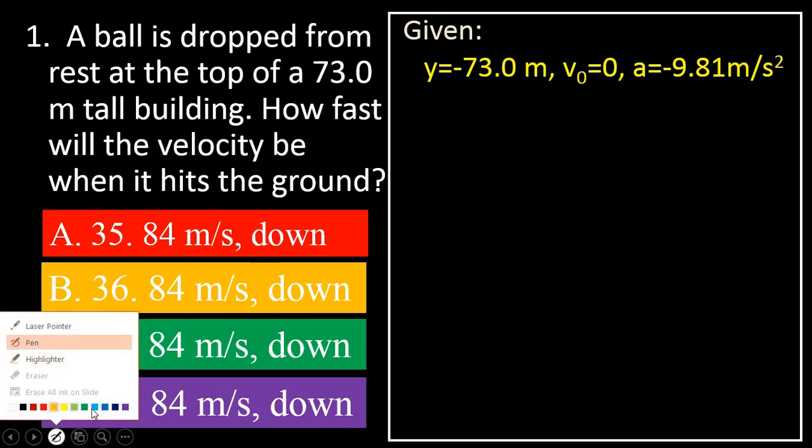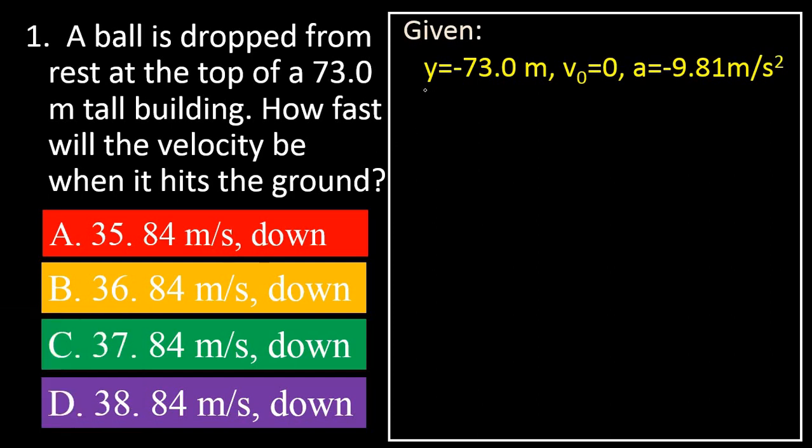We change the color. Okay, maybe this. Okay, the displacement. And then we have the initial velocity. And then the acceleration. Please do not forget the direction. You might be asking again, oh, sir, why is it negative? It's negative because it goes downward. Okay, next would be what's being asked.